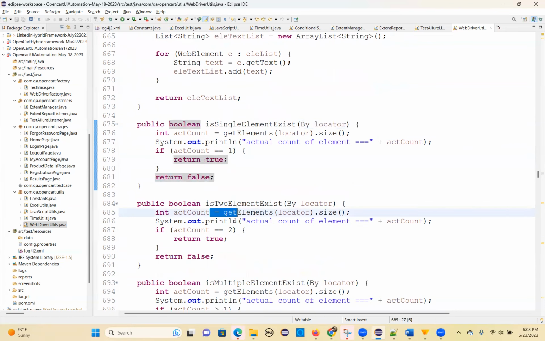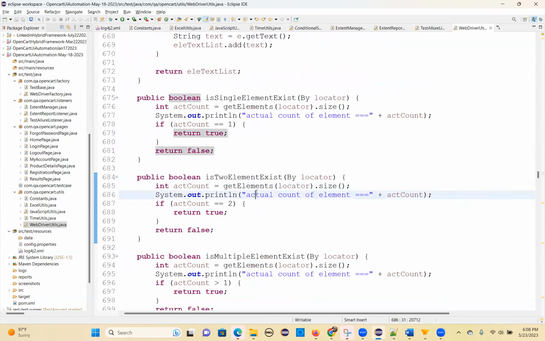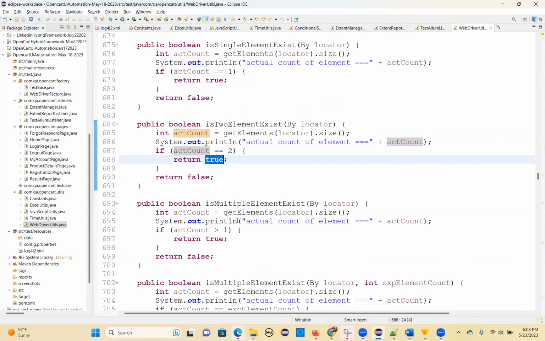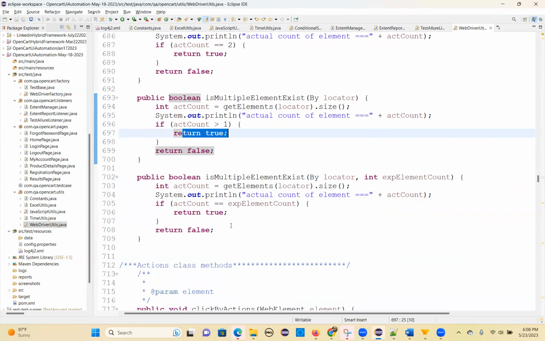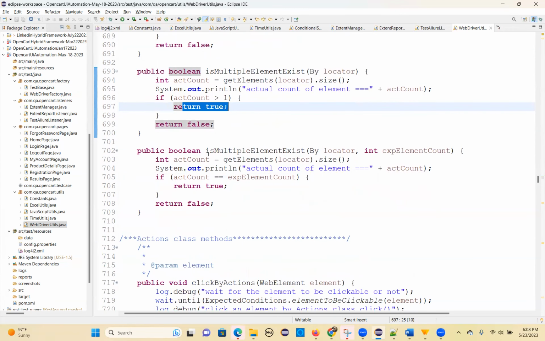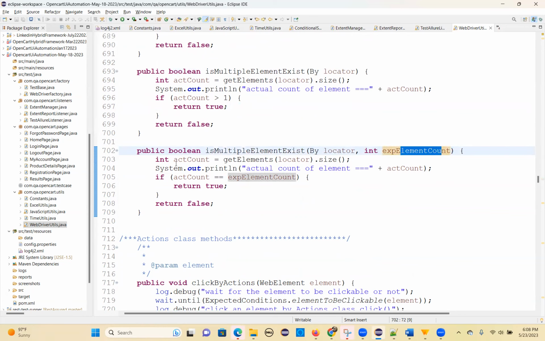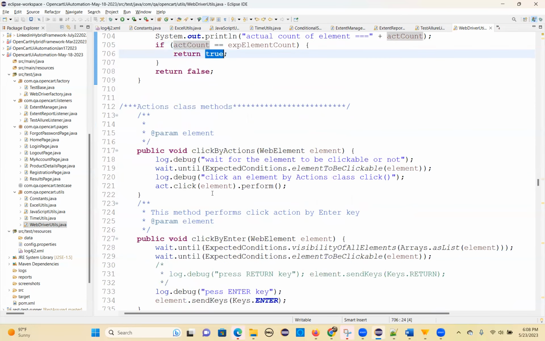Similarly for two elements, it's the same function you're calling, if count is equal to 2. And return isMultipleElementExist: if it is greater than 1, you can return true. Maybe based on your expected element count and actual count, if both match you can return true.